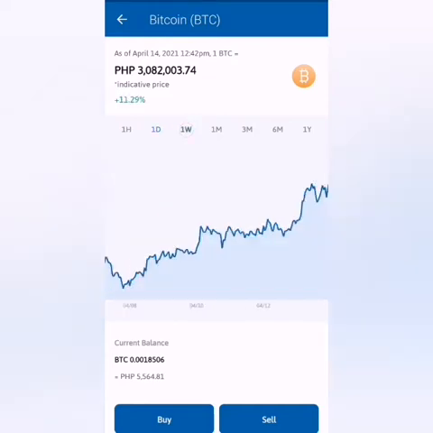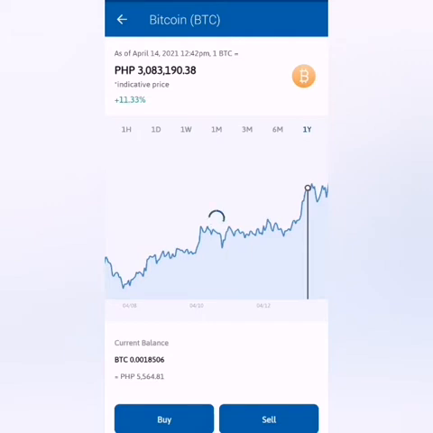And just a disclaimer as well, cryptocurrencies are volatile, very volatile. So it's a volatile market. If you're into trading, you will take advantage of the volatility of the market. That's the main goal. So the main rule for trading would be to buy low and to sell high. As you can see here, April 8th, it's at 2.7 million, and then it went up to 2.8, and now it's already at 3 million.